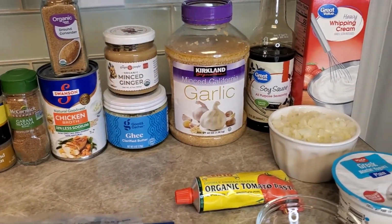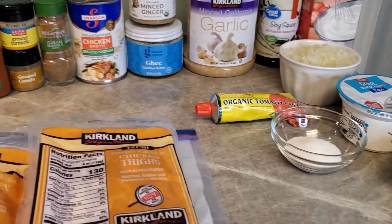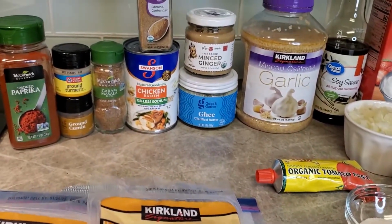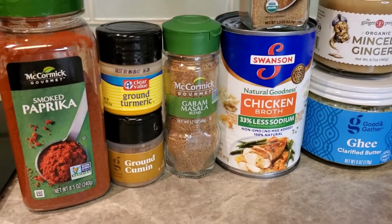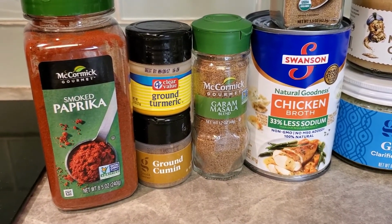And believe me when I say it will be absolutely delicious. Today we are going to be making my butter chicken in the Instapot. We're going to use some paprika. It can be plain. It doesn't have to be smoked, but this is what I love. This is what I prefer, so this is what I have.